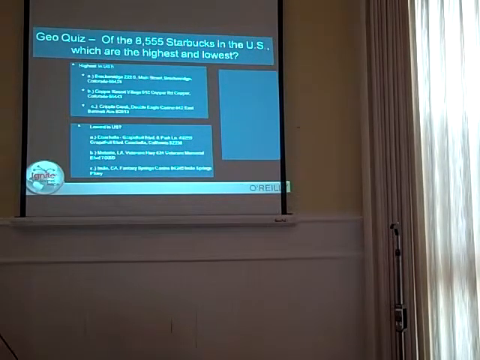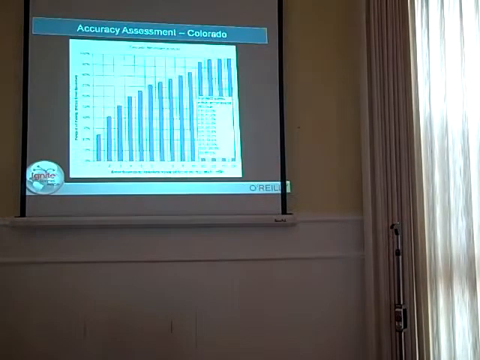So guess here real quick, I also did this with all the Starbucks in the country. Which is the highest and which is the lowest Starbucks? It turns out we can claim the highest Starbucks in the United States in Copper Mountain, and the lowest Starbucks, at minus 47 feet, was in Coachella, California.